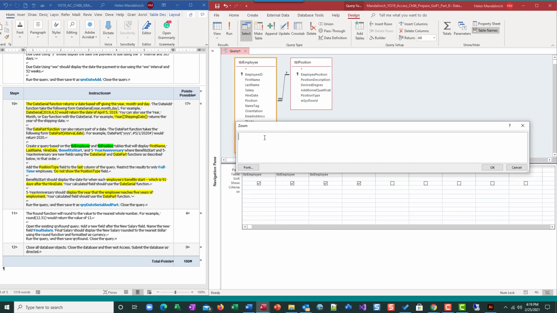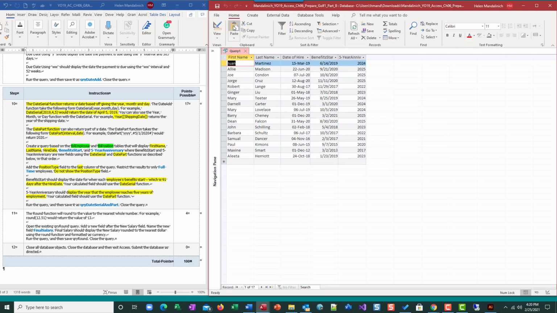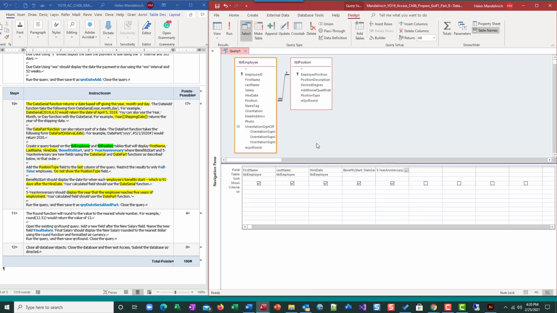So this is going to be called, horrible name again, 5-year anniversary, colon. The function we're going to use here is date part, and we're using year because it's saying you should calculate using the date part, and we want to add 5 years, right? So hire date, comma, and then hire date inside square brackets, like that. And then we're going to plus 5. Let's see if that works for us. I might need another parenthesis there, but okay. So they started in 19 and plus 5. That's their 5-year anniversary year. Worked perfect.